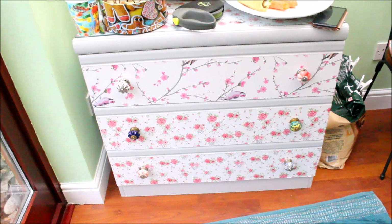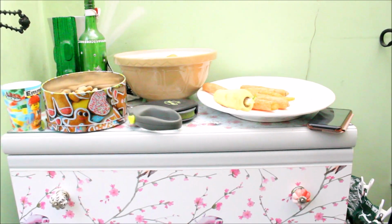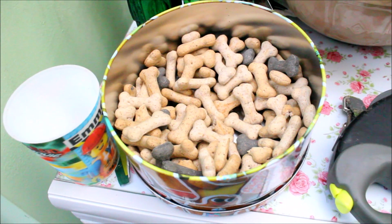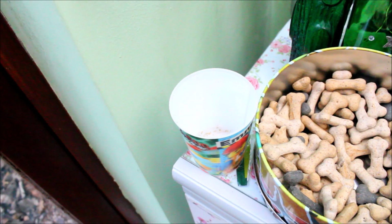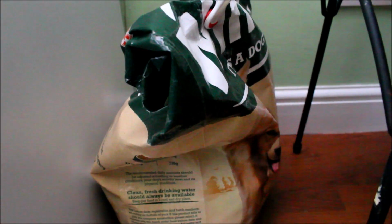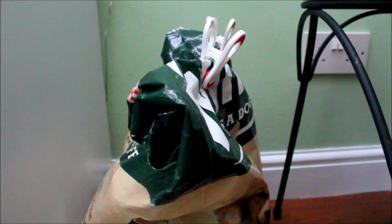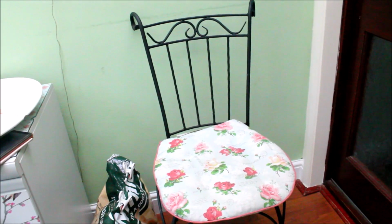Leading on, we have her trusted drawers. And these were actually previously in my old bedroom before I remade that. And then on top usually is her food, but there's kind of a bunch of food left over from Christmas. The things that are left on here though is her retractable lead and her tin of biscuits. She absolutely loves these, and these are just quick treats to give her. And this is a cup that we use to grab her food from, because on the side of here is her massive food bag. It's shut with crocodile clips, and then we use the cup to reach down to the bottom to get a cup full of food. And we usually do about 2 cups of food, just so that we don't have to put our hands down there. This chair next to it is basically just for us to sit down if we're feeding her or if we're tying our laces for a walk or something like that.